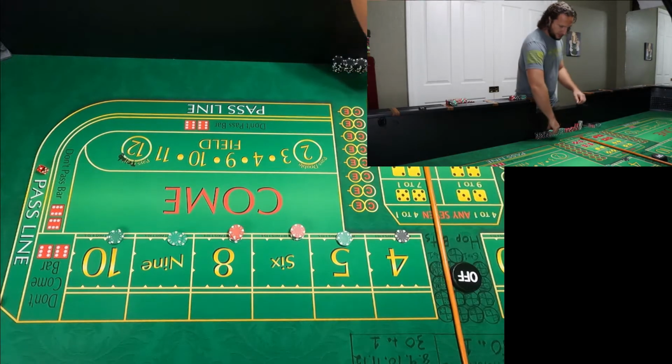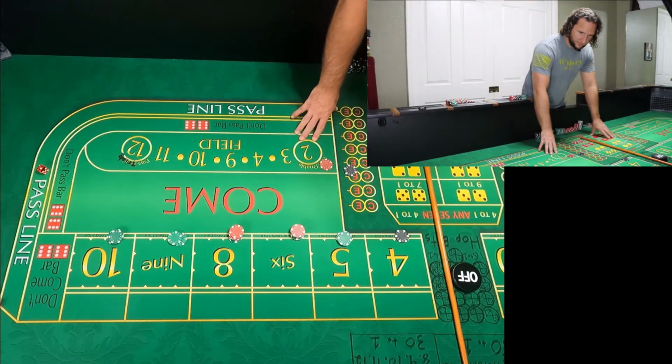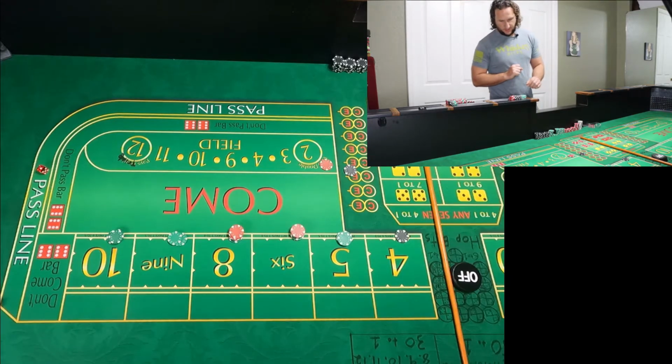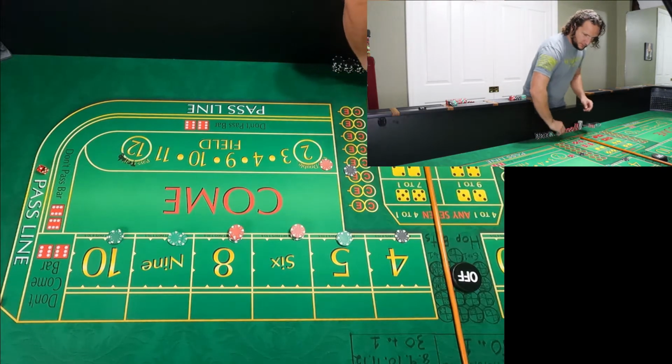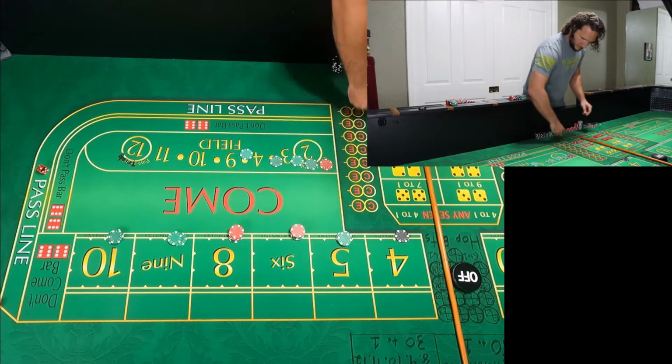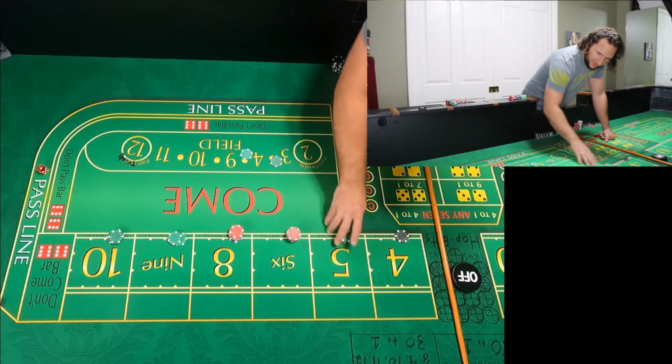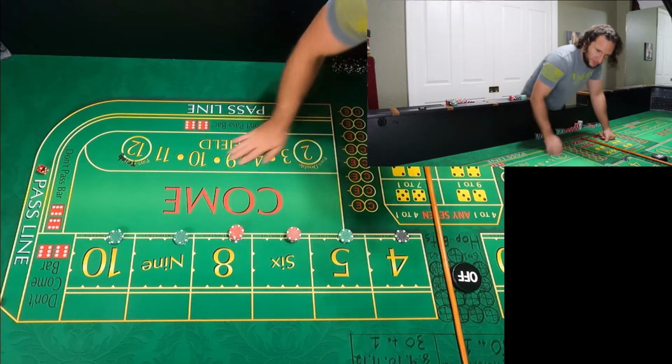Five again, so this time 105, okay? We are gonna, we'll spread this out. So, a little bit of trade. We're gonna take the 6 to 120, the 5 to 100, and the 9 to 100.